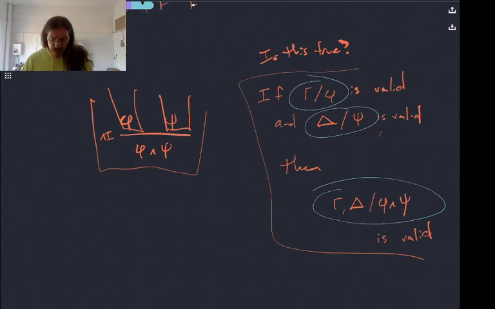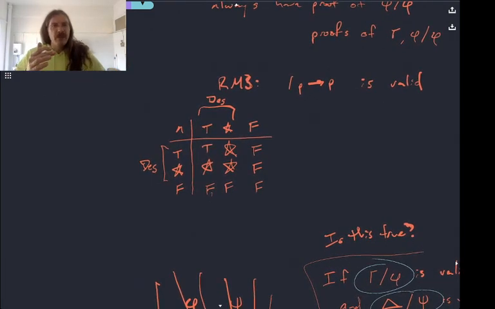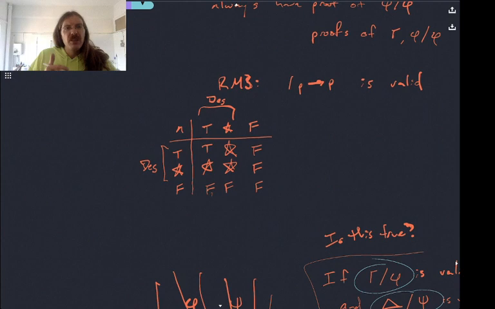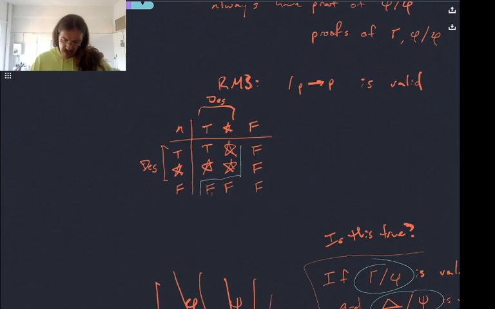Now suppose I have a conjunction that receives the value F. What you can see is that one or the other conjunct has to take the value F.